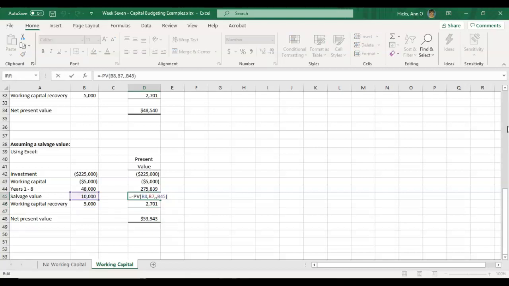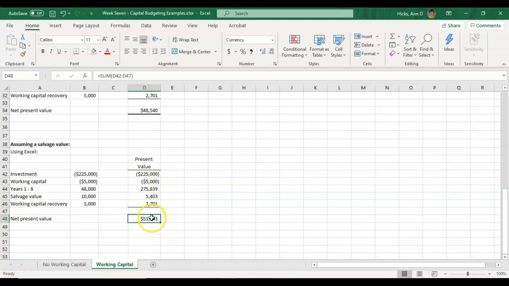So you'll see the empty space for where a periodic payment would be, and then the salvage value in the next spot. And notice the net present value is higher in this scenario where we're actually going to recoup some of our initial investment through a salvage value.